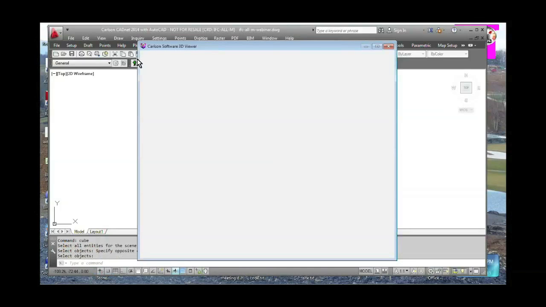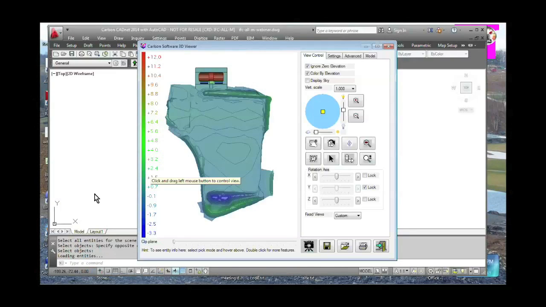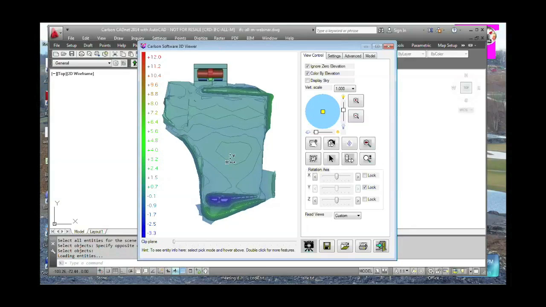Now this viewer in 2014, it's purported to be some 300% quicker than it was in the past. And right there's your view on a standard laptop. If I had tried to use 3D Orbit in AutoCAD, we'd probably still be sitting here. So the viewer in Carlson is excellent.